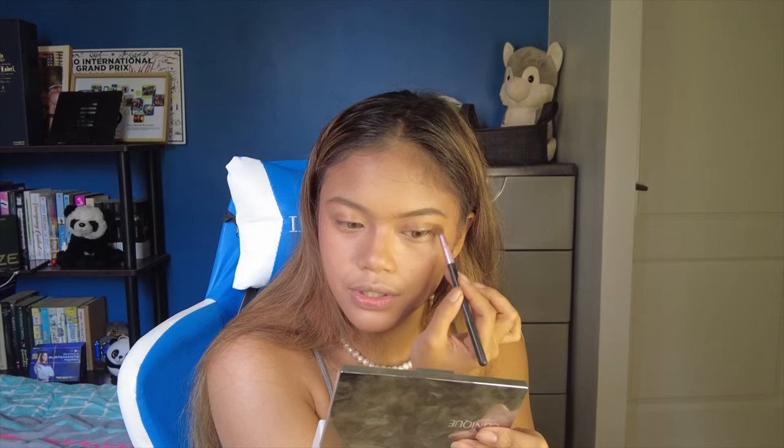This is my technique for why my makeup stays the way it is even after driving — most of the makeup products I use are either waterproof or sweatproof. For the eyes, I use my contour to smoke it out a little, going over the edge in circular motions. That's pretty much the base for the eyes. I'm gonna use a darker shade — we only use this for the edge of our eyes — and then I'll take a shimmer and put it on the center of my eyelids just to make it bright.